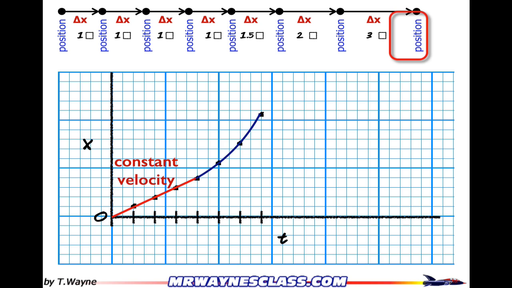So if I think about drawing tangent lines at each one of these dots, the tangent line keeps getting steeper and steeper and steeper. So changes in x, which represented changes in velocity on our vectors, they're going to give you a curve.